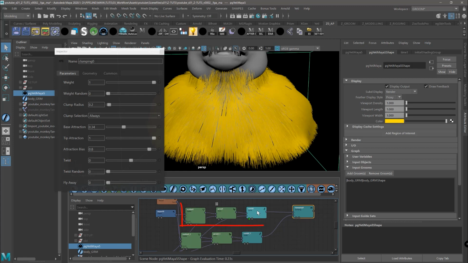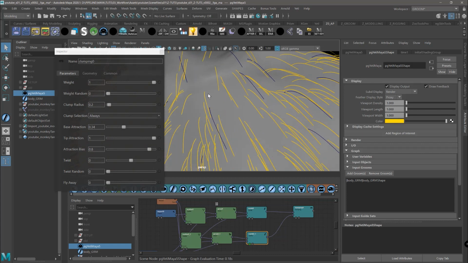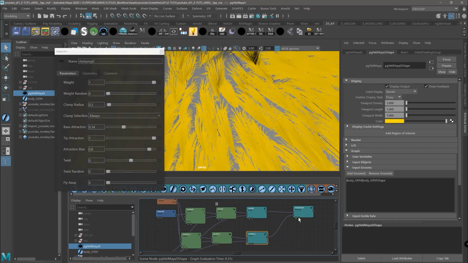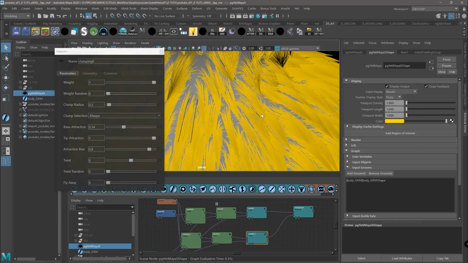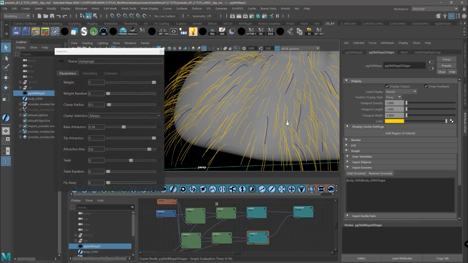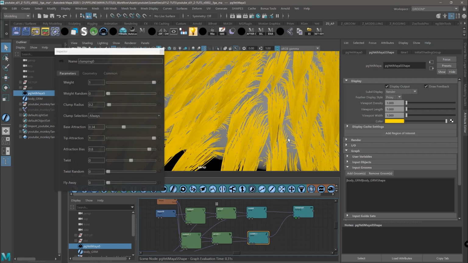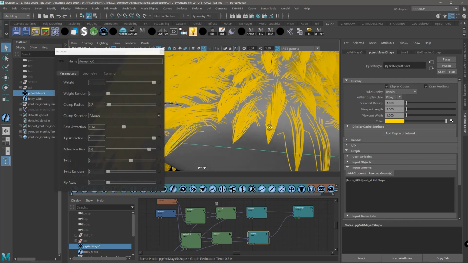We have these curves here in the upper line of nodes that are going to be attracted to the curves of this lower line of nodes. So for example, for each one of these curves, if we activate the clumping, a clump is going to appear. Again, for example, here we have these three curves. We turn on the clump and we are going to see that we have three big clumps.